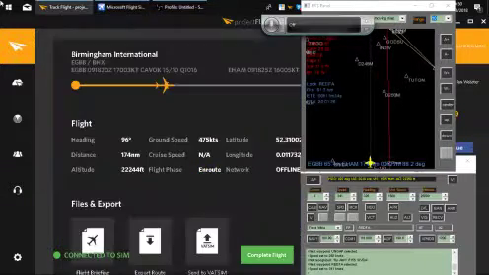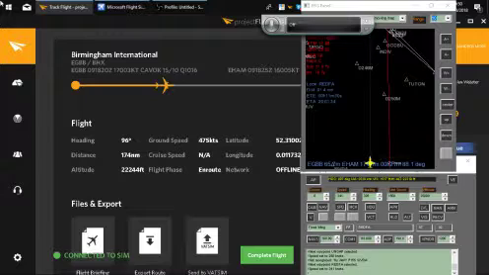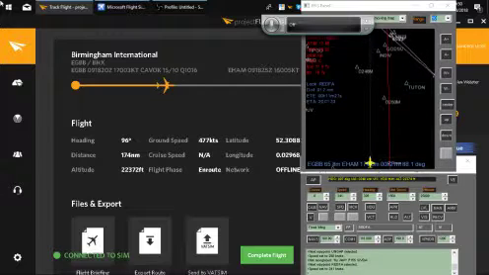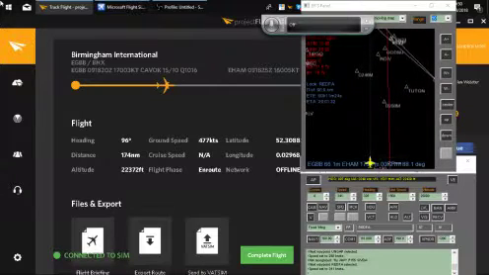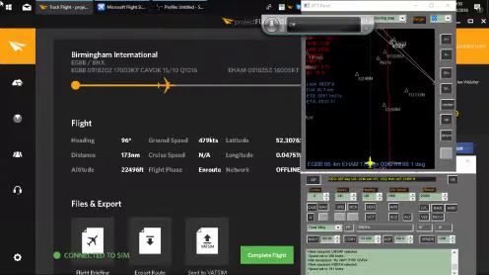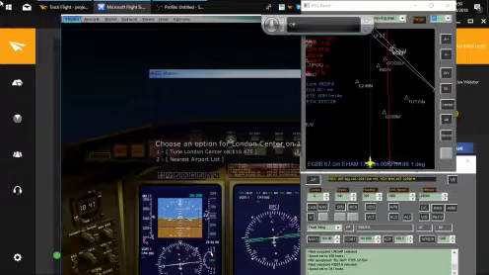Right, okay, so we're doing alright. Ground speed, as you can see, coming through 22,000 feet, 174 nautical miles, so we'll just reach cruise. 477 knots, so we're absolutely fine on the ground speed.